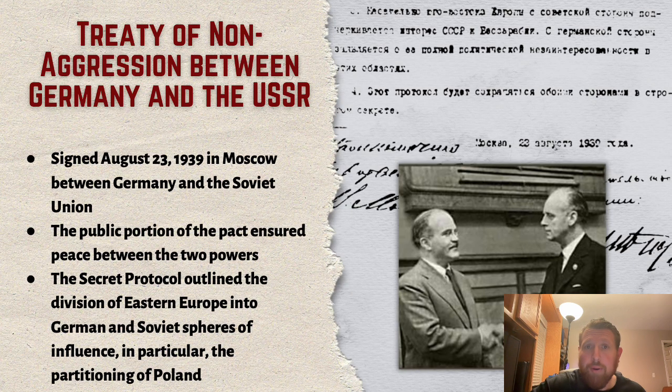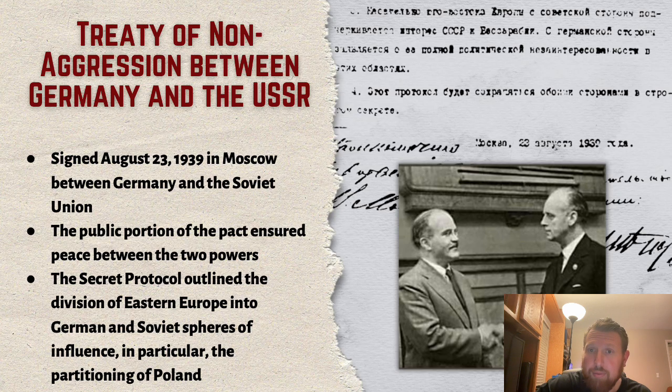All right, so before we get back into World War II, we need to go back just a few days before the official start of the war, when Germany invaded Poland September 1st, 1939. So, August 23rd, 1939, the Treaty of Non Aggression between Germany and the Union of Soviet Socialist Republics, or the USSR, right? Soviet Union, was signed by German Minister Joachim von Ribbentrop and Soviet Foreign Minister Molotov.